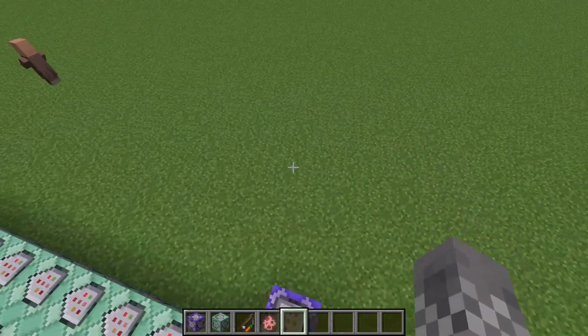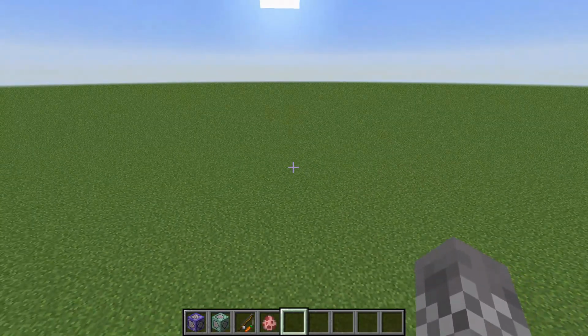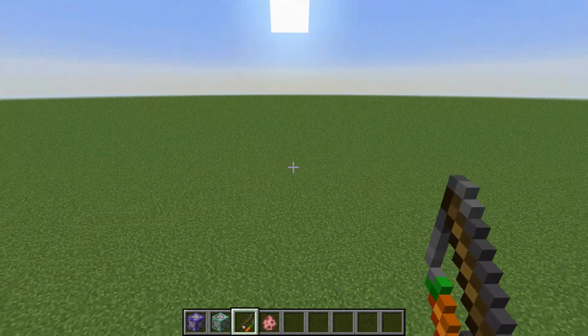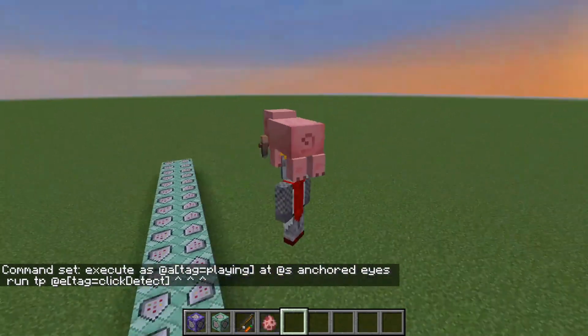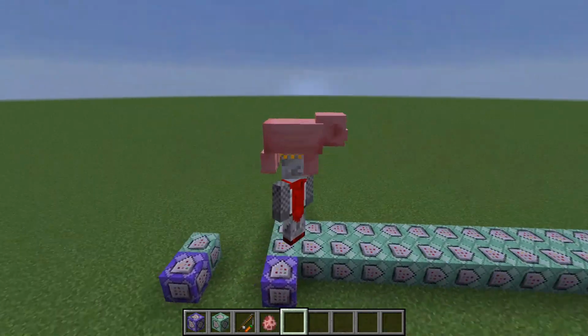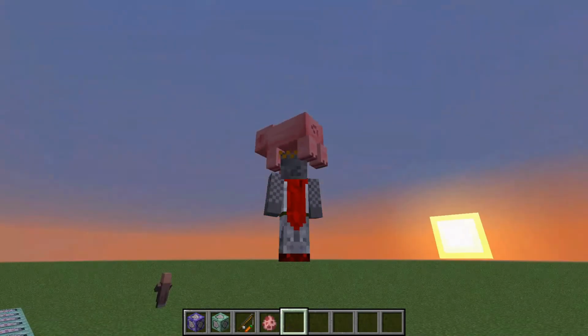Alright, so to start off the movement, what we need to have is right and left click detection. Right click detection, as always, is just going to be with a carrot on a stick. Left click detection is actually a bit more interesting. See, what's actually going on for left click detection here is we have a pig floating above my head. So every time I click, I'm just hitting this pig, and that's a lot easier to detect.